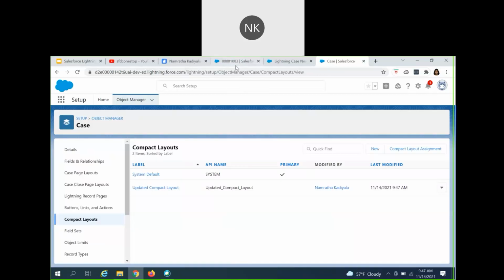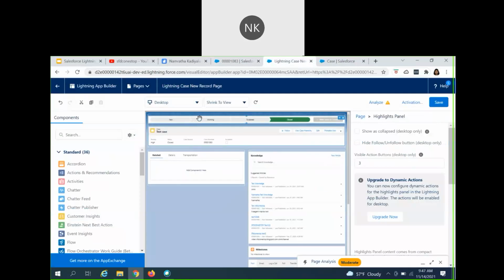And the importance of this path is, the users will be able to change the status on the fly. So for them, what we have done here, we have chosen the object case. We have chosen the picklist field, status. Rather than navigating to the detail section of the record, they can easily go and update the statuses on the fly here. So that is the importance of this particular path section. So we have added the path, we have added the highlights panel.